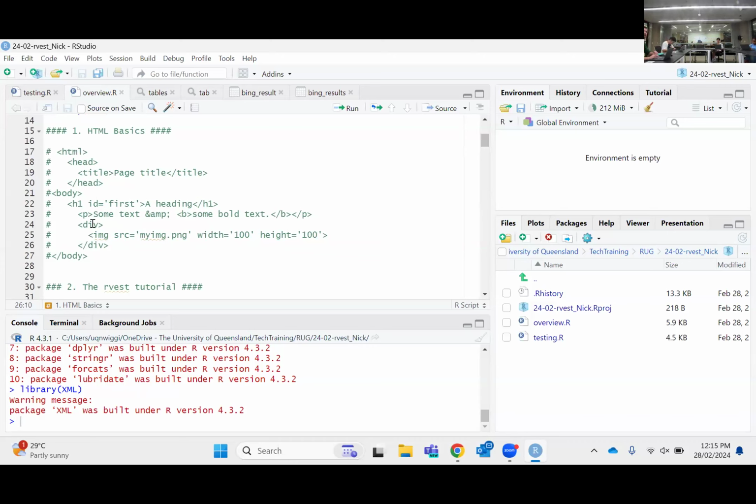What we can do is, if we downloaded a website that looked like this, and we wanted to extract out all of the text that's in paragraph tags, we could say, give me everything that's inside a P tag and extract that out of the website. We could say, we just want all the headings, so give me everything that's inside an H1 tag, and we could pull all that from the website. And that's what rvest allows us to do.